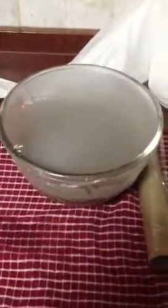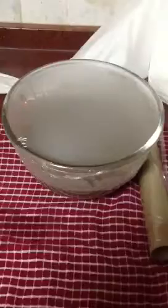Keep it like this for another 5 minutes. You can see the heat inside. So just leave it, just the heat to cook it a little bit more. And talking about this one, you just have to pour it back, cover it, and wait for the next time if you want to make it.